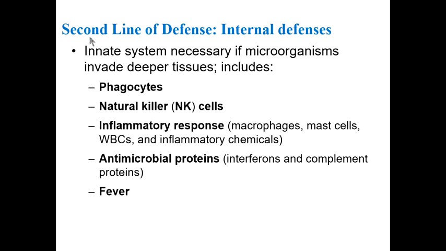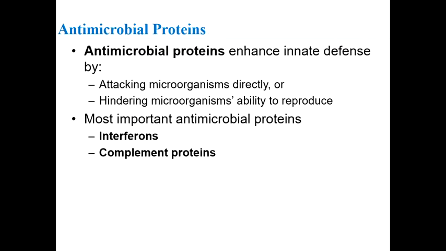Let's continue with our second line of defense, internal defenses. We have two more topics to cover, antimicrobial proteins and fever. Antimicrobial proteins either directly attack the microorganism or block the microorganism's ability to reproduce, one of two ways. And the most important antimicrobial proteins are interferons and complement proteins.